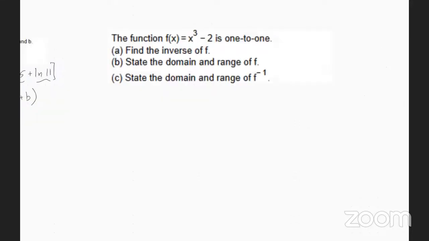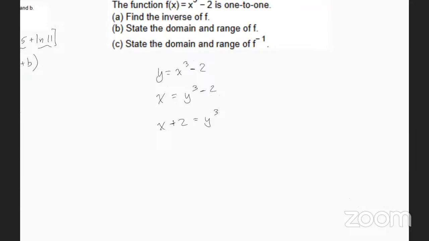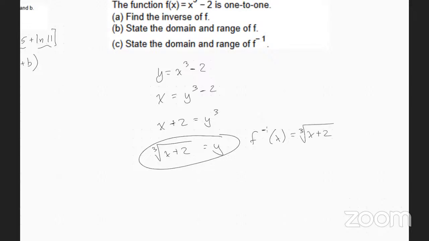So the way you do inverse, this is your function f. The inverse would be flipping the x and the y and then solving for y. So x plus 2 equals y cubed, which means you would have to take the cube root. The cube root of x plus 2 equals y. So there's your inverse function. And then you should rewrite it in terms of an inverse. Wouldn't it also work as parentheses x plus 2 to the power of 1/3? Yes, because they would mean the same thing. Yep, same thing. And then it says state the domain and range of f.